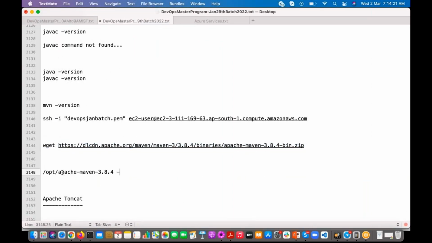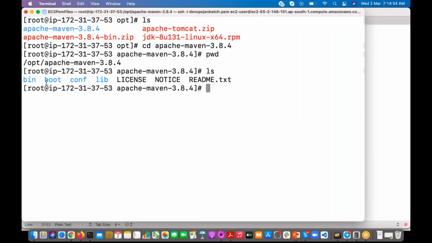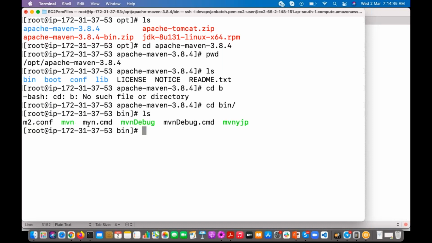Maven home directory is nothing but where you have extracted this Maven software. There you will see the bin directory, boot directory, conf directory, lib directory. So go inside the bin directory, cd bin. Just type ls, see mvn.